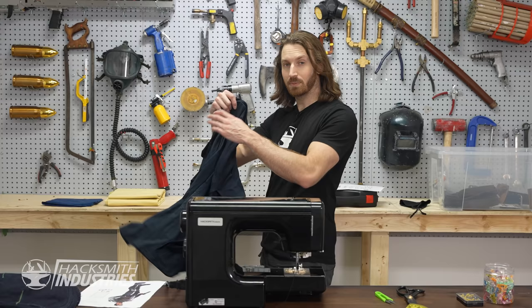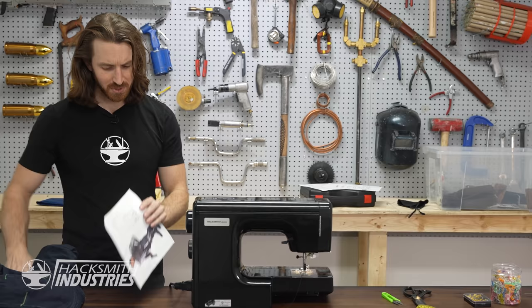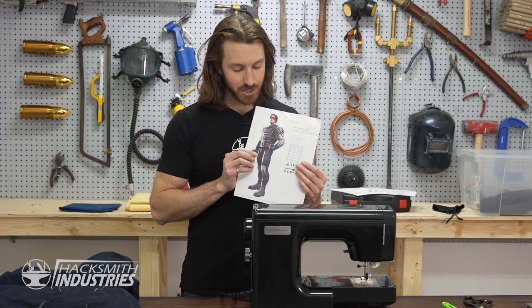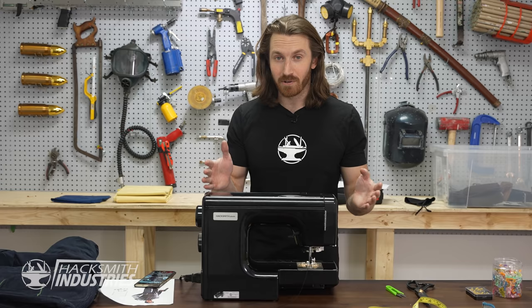I also picked up this blue mil-spec shirt to try and match the costume. And since we're cutting one of the arms off, doesn't really matter that much. But the interesting thing with his costume is he's kind of got this rifleman style military vest on. And I think since we're trying to make this costume actually functional and practical, we should focus our efforts on making this actually bulletproof. Now, like I mentioned earlier, I don't actually know how to sew. In fact, I only just picked up the sewing machine a few weeks ago. And if you've been following me on Instagram, you'll see I've only just started messing around with it.